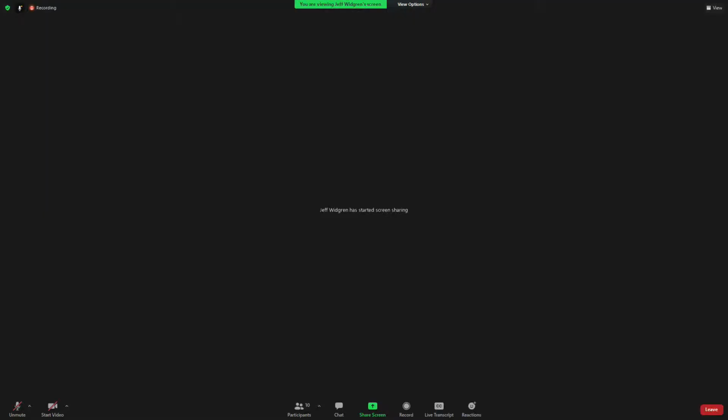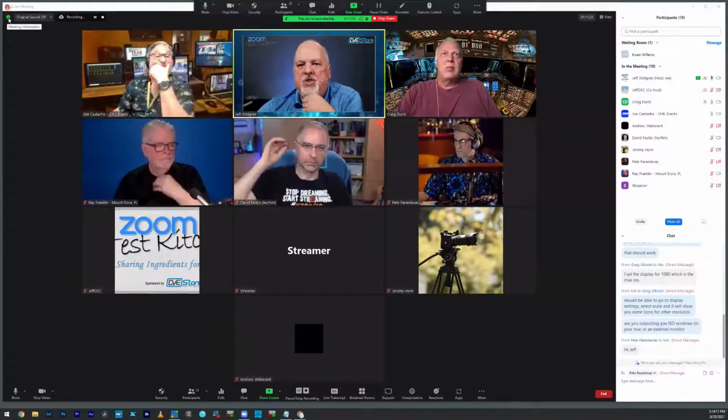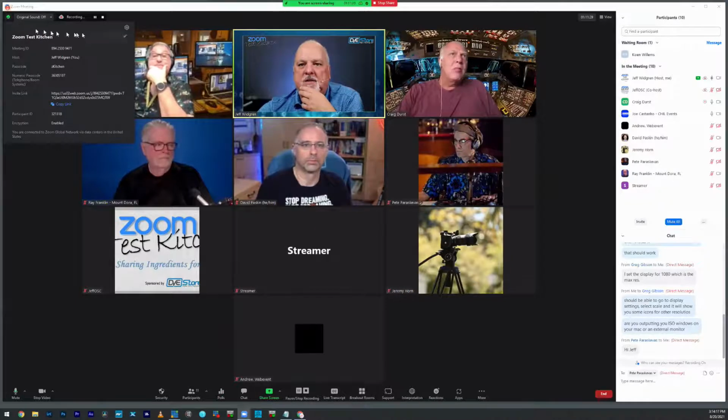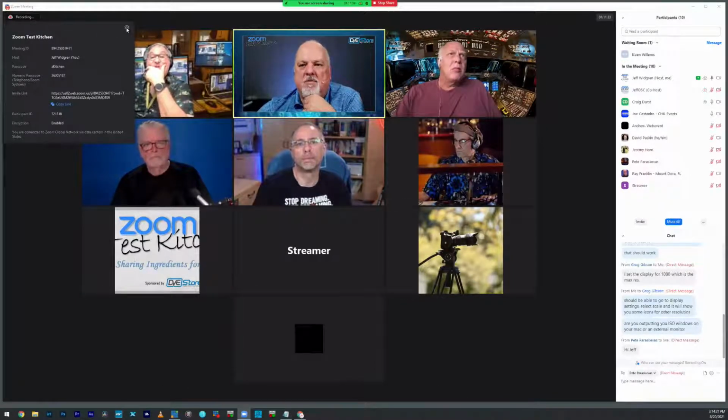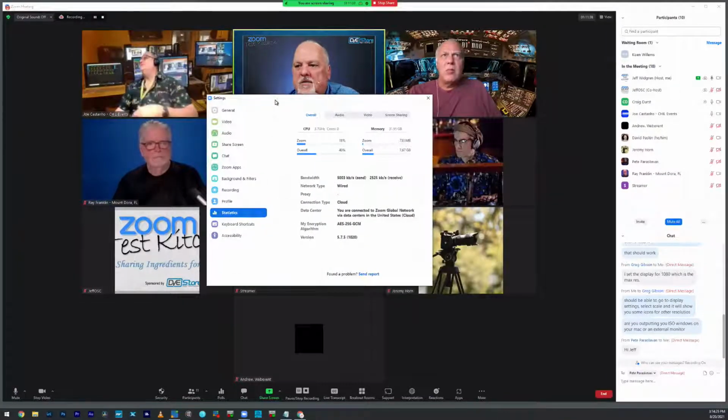So the very first thing is, how can you even tell? I'm going to share my screen and point to this green shield with a check mark in it on the top left of your Zoom window. If you click on that and then click on the gear on the top right corner of the pop-up window, it gets us to the settings menu.